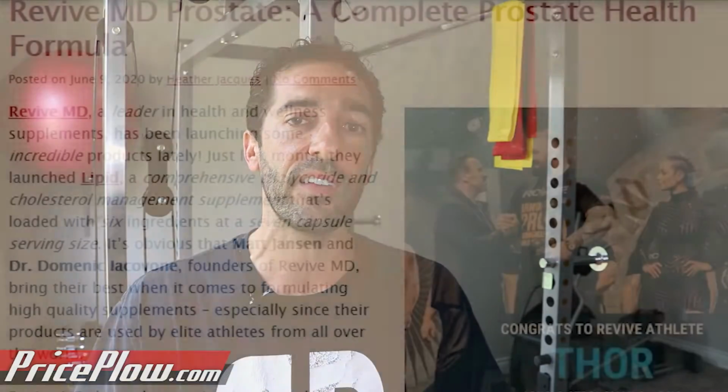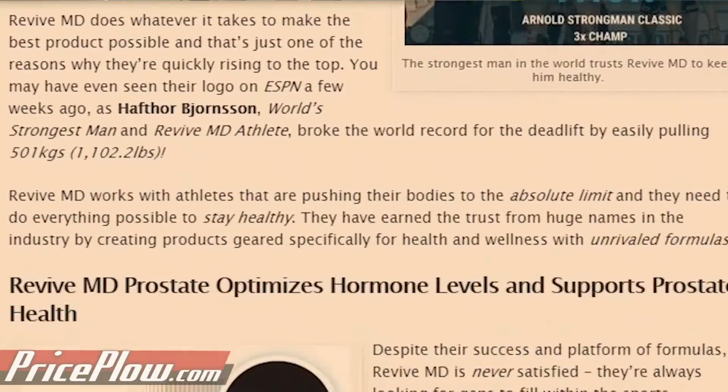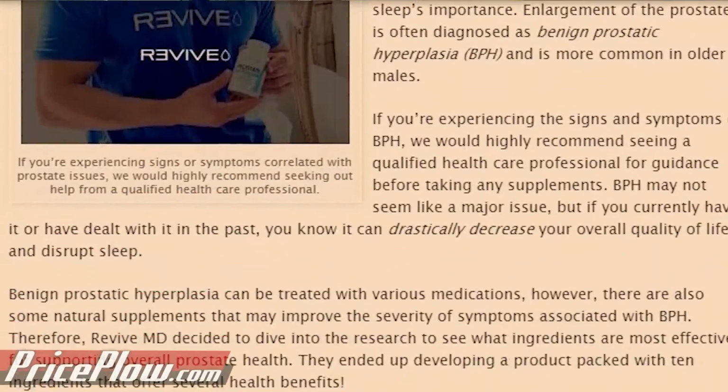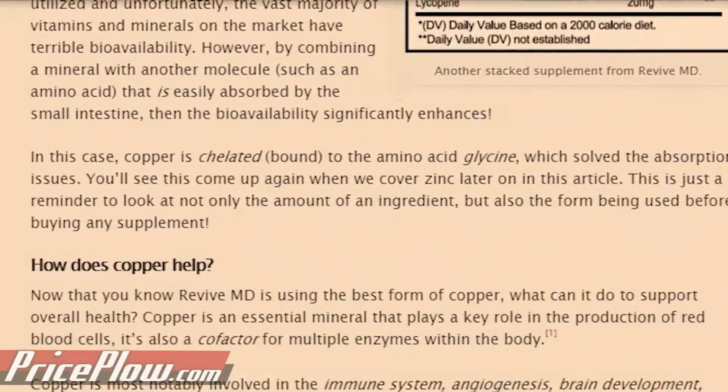But some of these ingredients have been shown to lower PSA levels, so it is worth looking into at the very least. In our blog post that's attached, we have a lot of citations where you can go look at all the studies. Just hover over the citation number, click the link to the study, and go read it for yourself. Hopefully you know how to find the full text on the ones that don't have it. This is very important.